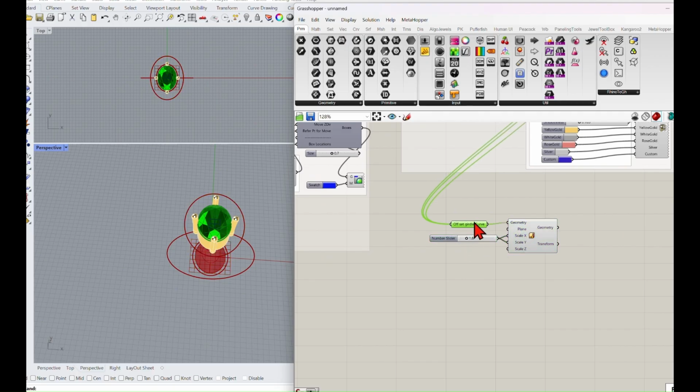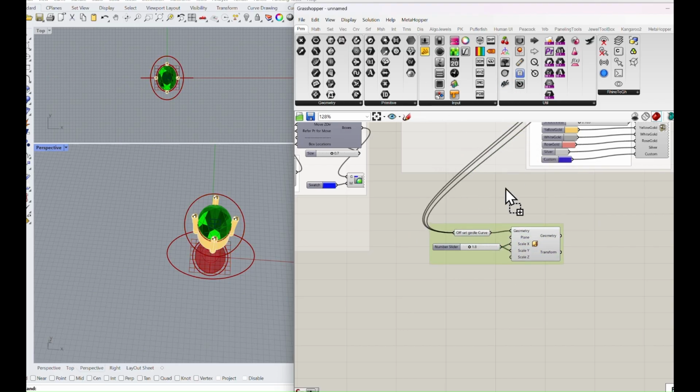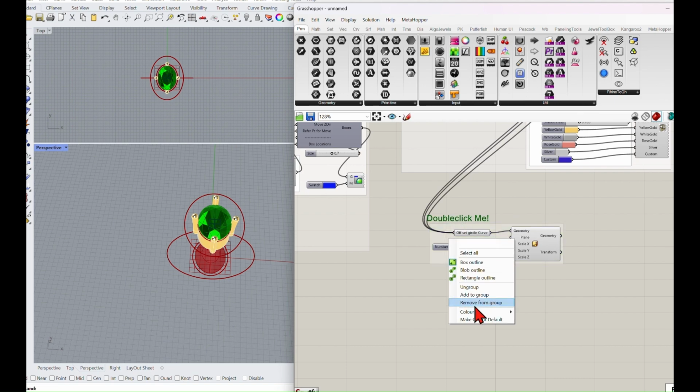And I'm going to group this. And we're going to label it. Click on this, add to group.